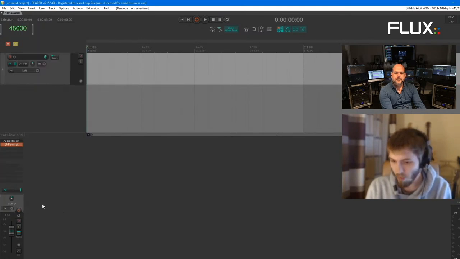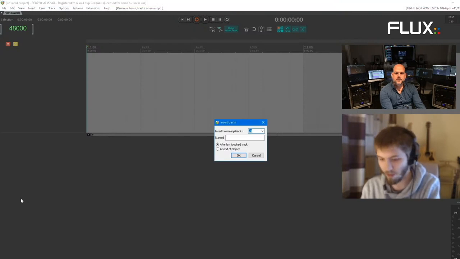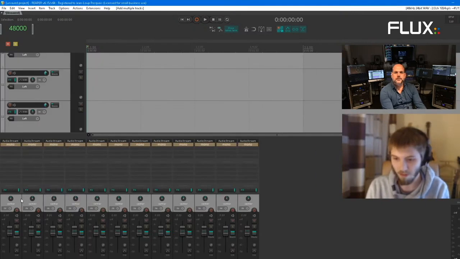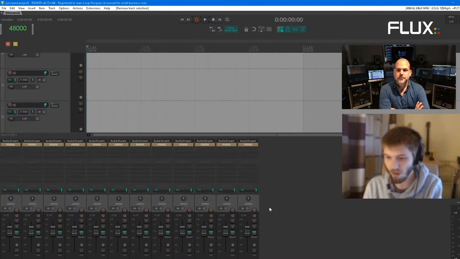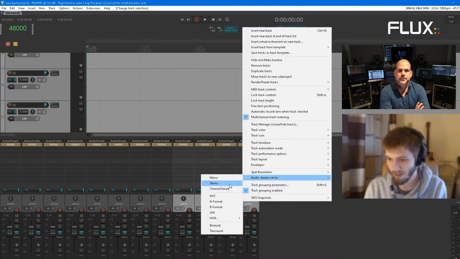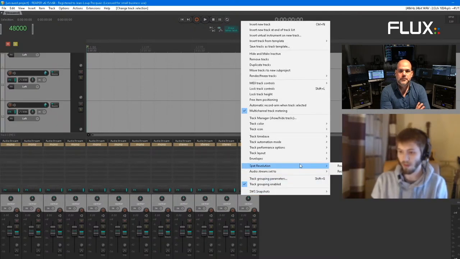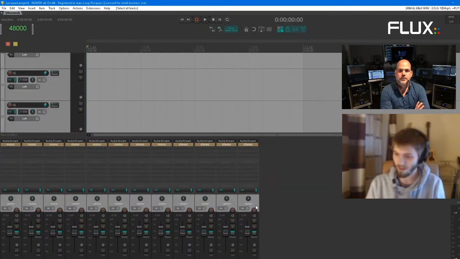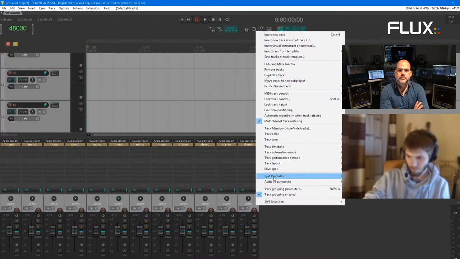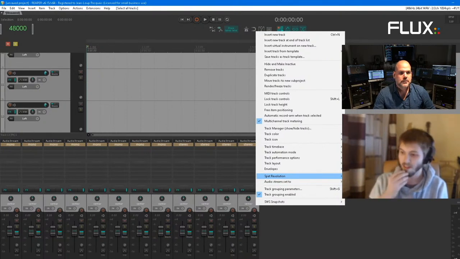So let's say we want to create a session to work with SPAT Revolution. I'm going to create a bunch of tracks. I'm holding Control Shift N. Let's say we want 12 tracks, and we have 12 mono tracks. If we want to say that the last 4 are stereo tracks, I can simply set them to stereo. And the magic of ReaVolution is now happening. If I go to the menu by right-clicking, I'm going maybe a bit fast. If I right-click on a track, there is a new submenu that says SPAT Revolution. And here we can route the selected tracks to SPAT Revolution.